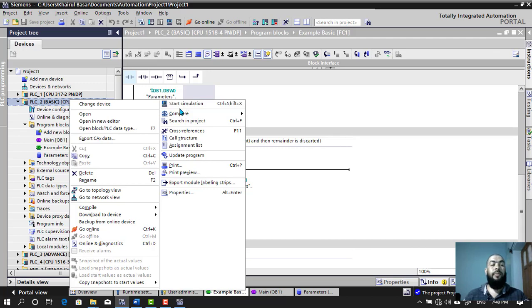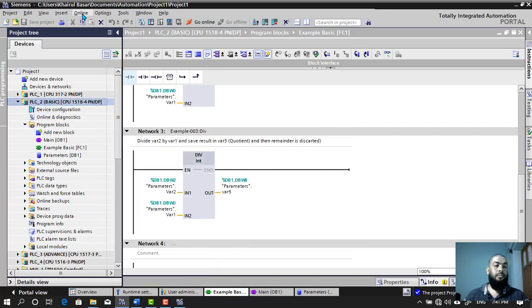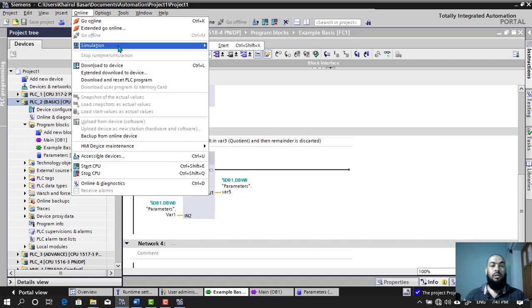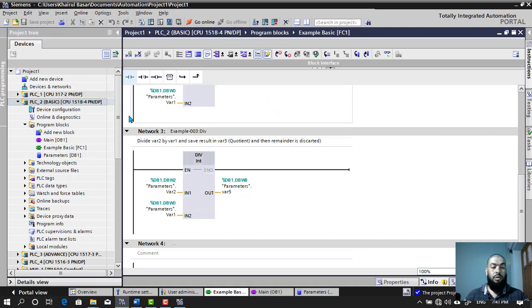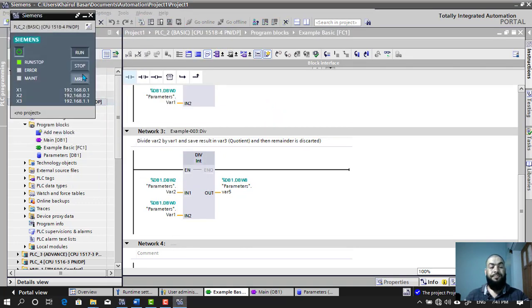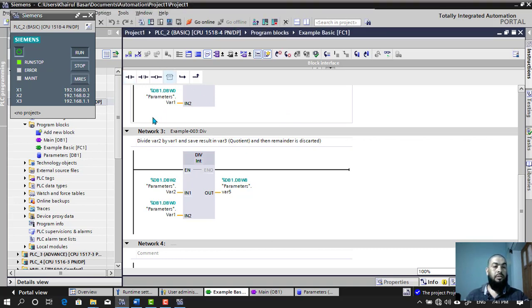Click on the PLC project under your TIA Portal project, and then select the start simulation option from your menus, or you can do this by going to the online menu and start simulation. Either way you can do that. I'm already running the simulation, and it should be green in run mode.